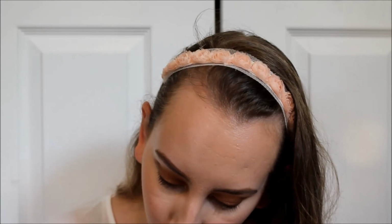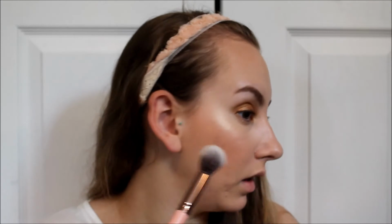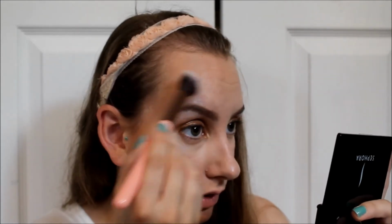This is also a tapered highlight brush. This is from Luxie, the 522, but this one is fanned out a little bit more compared to the BH one. You see the difference? I'm going to pick up a little bit more of Champagne Pop on this brush. Picked up a little bit too much. Yeah, I like the shape of this one a little better. I mean, sometimes it just comes down to your preferences, but also your face shape. I'm just taking the residual up above my brow and under my brow. I love Champagne Pop.